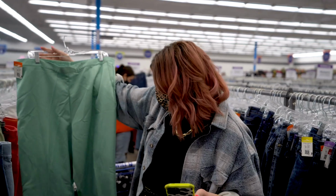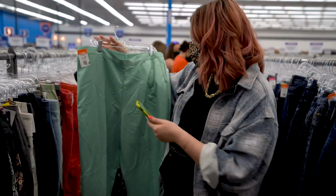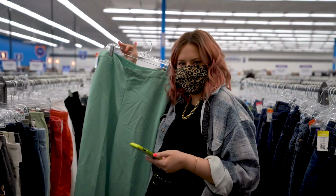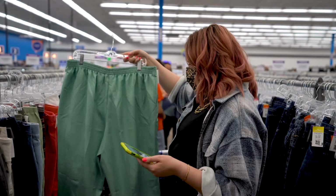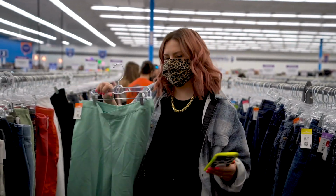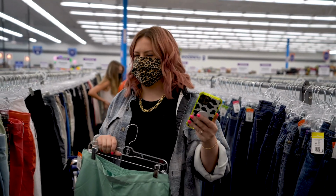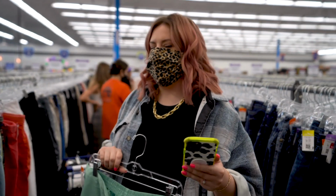So I found these pants. They're wide leg, which is a tick in the box. I like how from the front, you think so professional. And then in the back, pure comfort, which I really love. I just don't know what kind of shoes I would wear with them. So maybe we'll tackle the shoe section next.